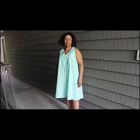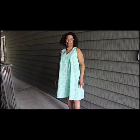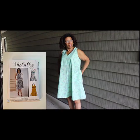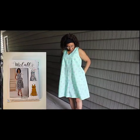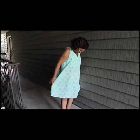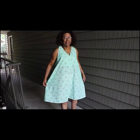All right. So this one is McCall's 7774. It has pockets, really cute, comfortable dress, nice and cool and breezy.